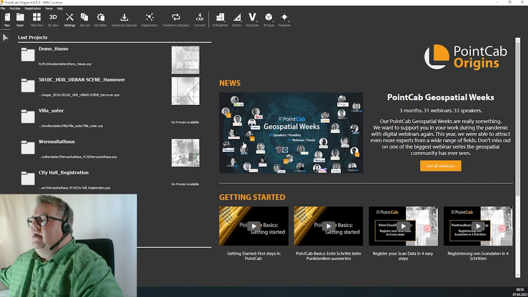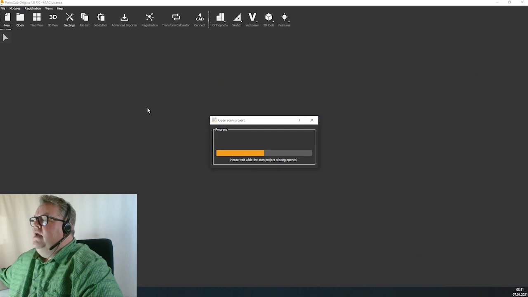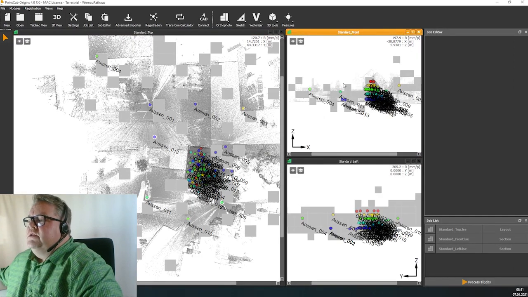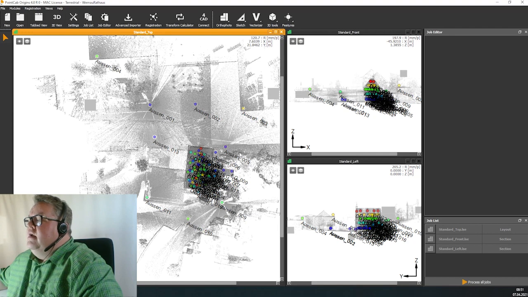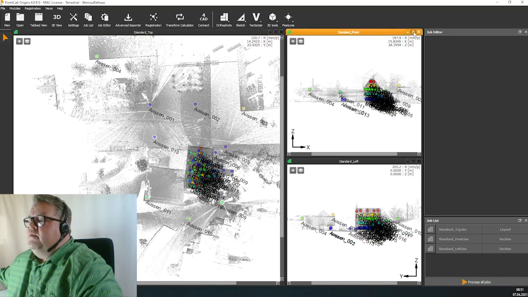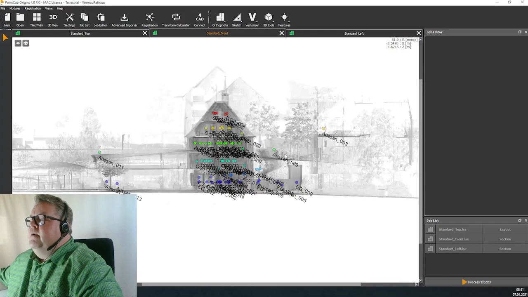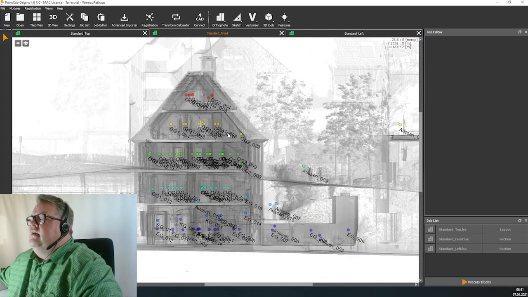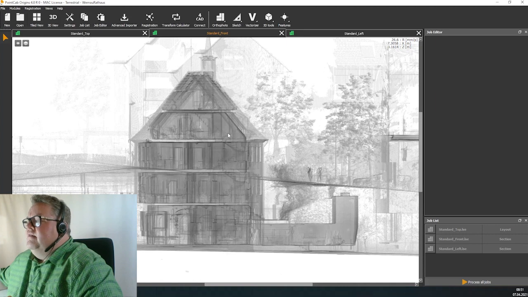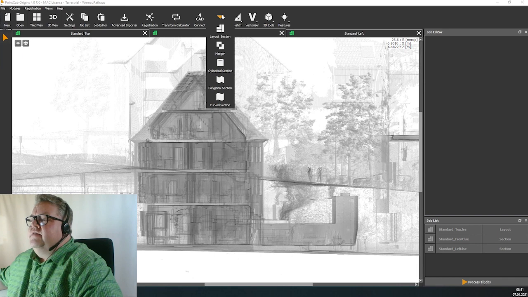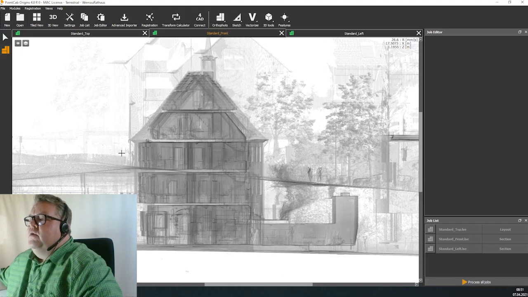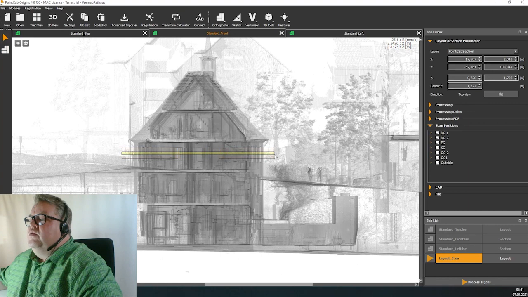So let's look at a project and look at the changes we've made to the behavior of some of the tools. What's most important for you to know is that when using the Layout and Section tool, Origins now processes all properties you set up at once, saving you from having to process or calculate them singly every time. We just select orthophoto and then Layout and Section. You can see that the tool now appears in the left toolbar over here. In this mode, your last tools appear here on the left. I personally find that very useful.